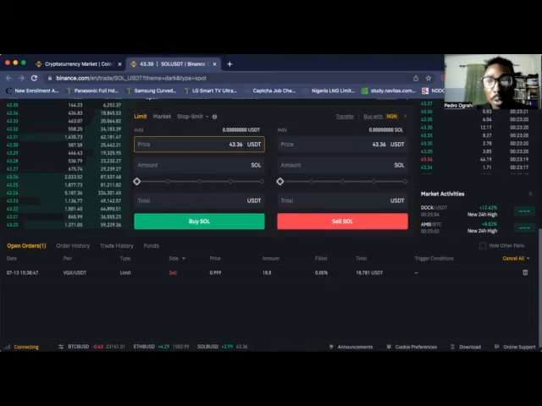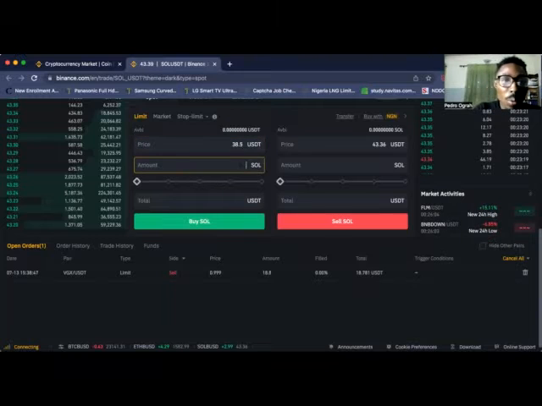Let's say, for example, you've done your fundamental analysis and technical analysis, and you find that the price of Solana is going to drop. You can click over here and edit the price you want. That's called the limit price. Let's say I expect the price of Solana to drop, so I can fix it at 38.5. That's my expected price, the price at which I want to buy Solana. I can also fix the quantity I want to buy, let's say one Solana.